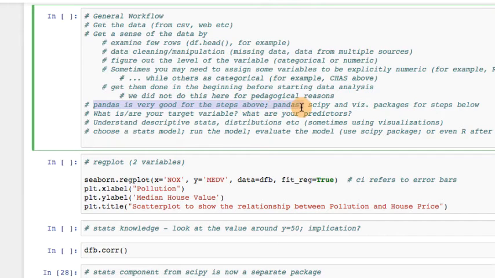Pandas is very good for all these things, all the data manipulation, right? But if you want to do visualization, you want either matplotlib or Seaborn. Again, we looked at that. Okay. And if you want to actually run statistical modeling, right, then you need a package like SciPy. Again, SciPy is more general purpose. Statistical modeling would be one subcomponent within SciPy. SciPy, I believe, has stuff for integration, lots of complex mathematical operations. It's a more general purpose package. Statsmodels would be one subcomponent. Okay, so you can use that package if you want to run some machine learning models.